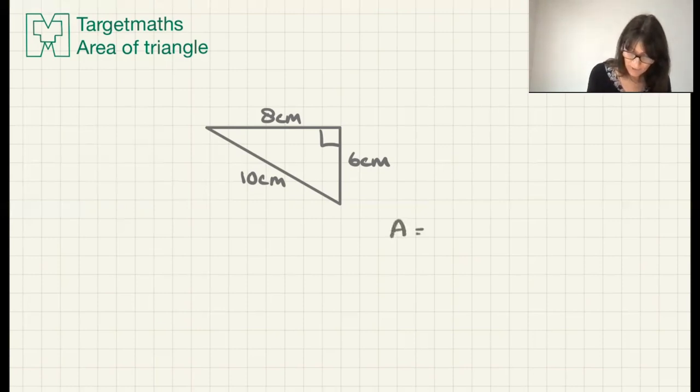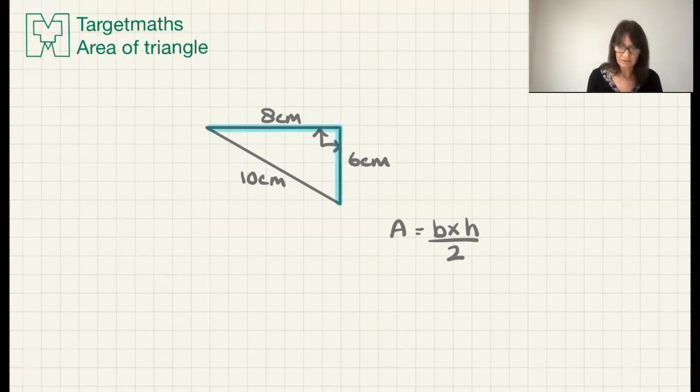Area of a triangle is base times height divided by 2. The base and the height you can find from the right angle. The right angle points at them. Now that feels really odd, okay? The right angle is pointing to those 2, which doesn't feel like a base and height, but it's only because of the way the triangle's been drawn.